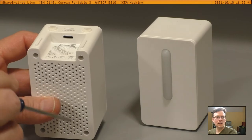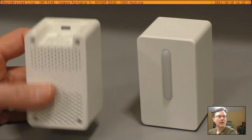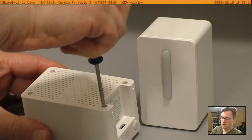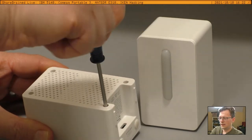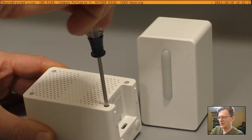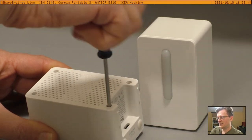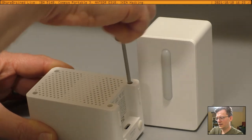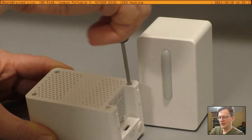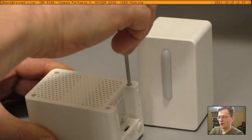And then these are presumably where air is exchanged through the air quality sensor. And then we've got four screws on the back. And we should be in. And while I'm doing this, I have to think about whether I'm going to be able to deliver on the promise of tapping the signals and getting a serial output from this thing. Because that's the whole point of taking this apart, is that the air quality sensor inside, or the microcontroller it's tied up to that changes the LED color, has some sort of a serial interface that you can tap and you can get air quality information.